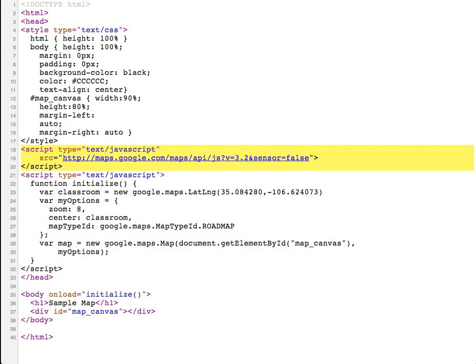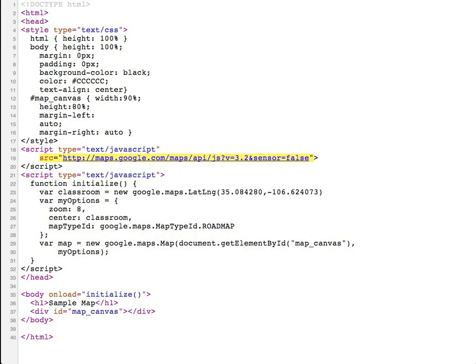So when you're writing your JavaScript using the Google Maps API, you're using elements from this JavaScript code that Google has published in your definition of your map interface. But the first thing you have to do is link to Google's JavaScript code, and you do that using this script block right here, where we were saying that this is a script of type text/JavaScript. That's basically saying what language that script is in, and we're here specifying the source of that script.